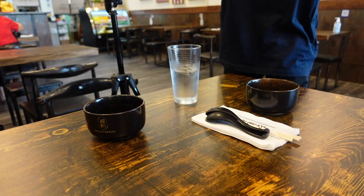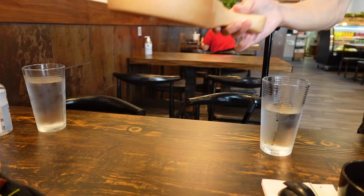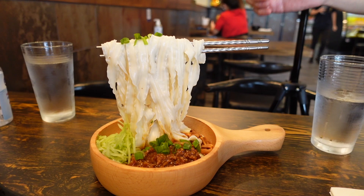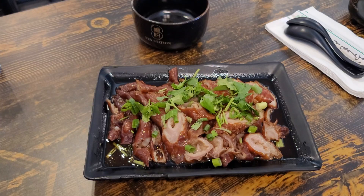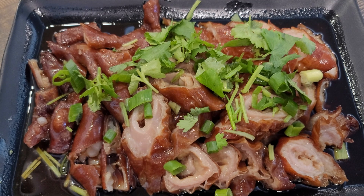Let's focus on the noodles because I'm excited — food is coming out pretty soon. Our food finally came and we are pretty excited. Right off the bat, everything looks amazing, everything smells good. So we each got an entree and then we got an appetizer. This appetizer is intestines — we love pork intestines, especially the deep fried ones. This one has some kind of sauce and it just smells so good. If you guys like things that are kind of gamey, this is definitely up your alley. Nice and crisp and fatty as well.